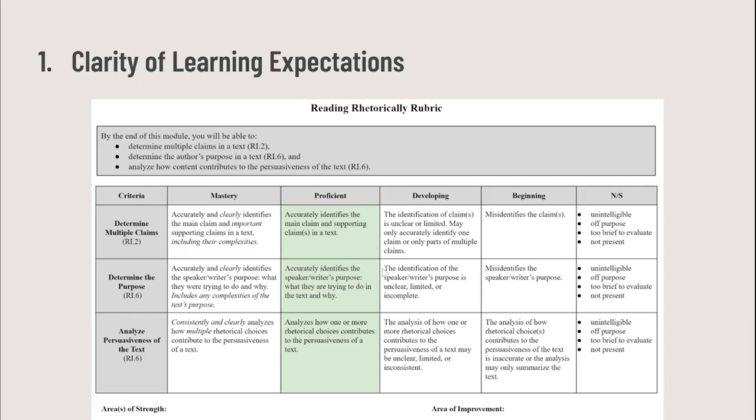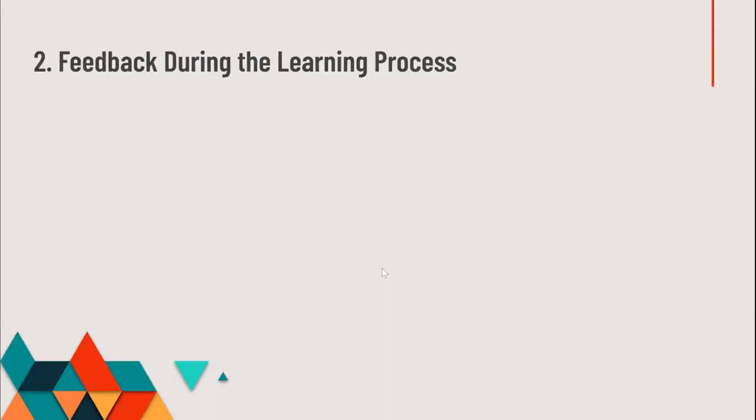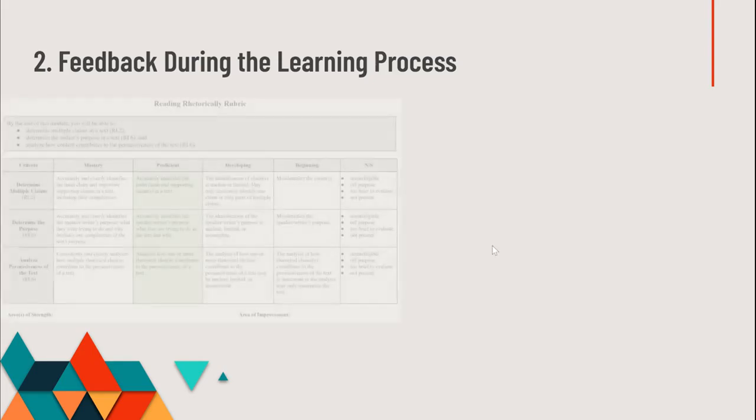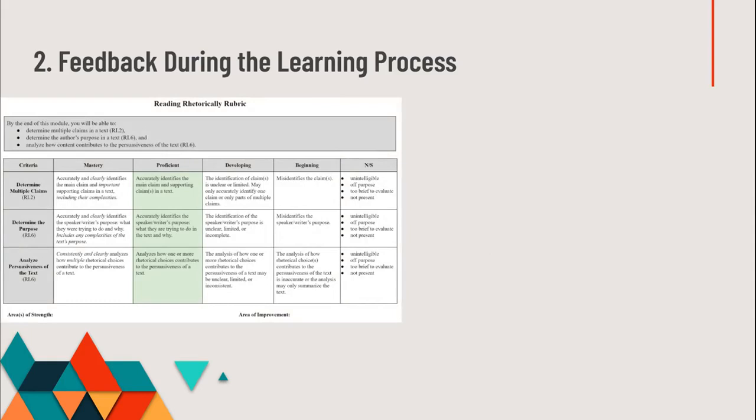Okay, moving on. The second main purpose of rubrics is to provide feedback during the learning process. This feedback is from teacher to student, from student to student, hopefully, and then also maybe student to self, and self-assessment. So we have 2 ways to do that with rubrics. Number 1 is, well, use that same rubric. It can be used for formative purposes. So hopefully all of these assignments that you use and everything in the district curriculum does align to these rubrics.